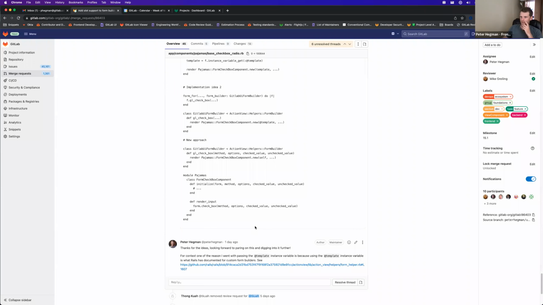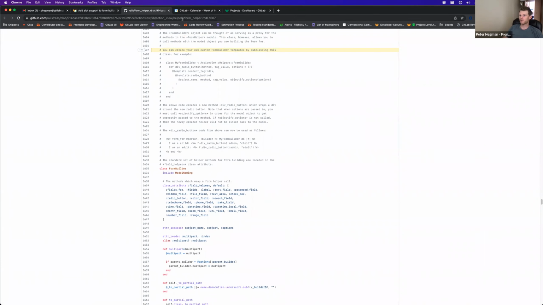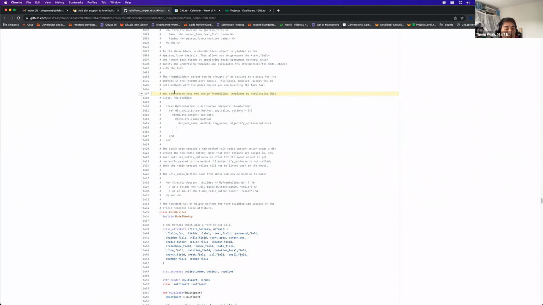The interesting thing about this technique is that if you look in the ActionView form helper class in the Rails source code, it has instructions on how to use a custom form builder, and it says to use @template and pass in the object name. It's interesting that it would suggest doing that, because we're extending this class already. That's one way of doing it, as long as you render it in the template.